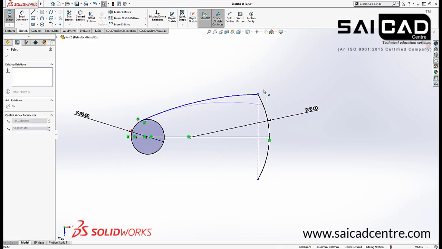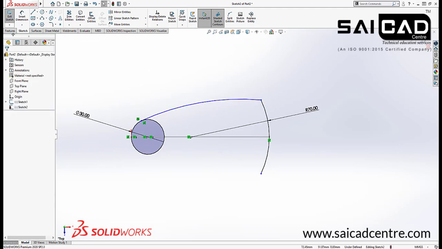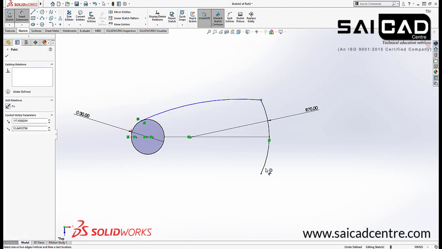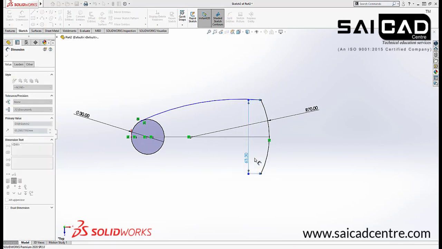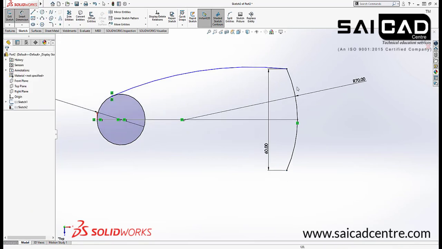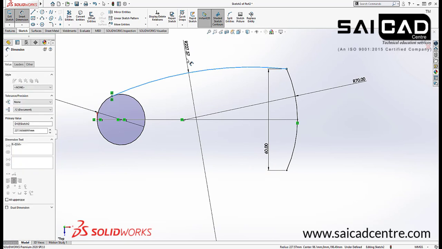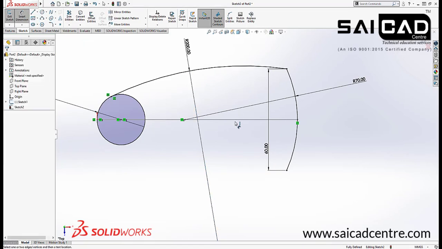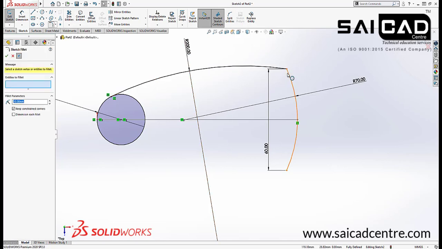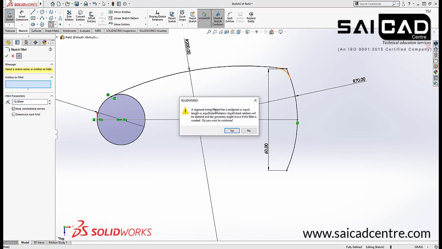I want this value to be somewhat like 60. Okay, and after that I will create a fillet radius of around 200 right here. So after that I'm just going to add a fillet right here. So you can just select the point.